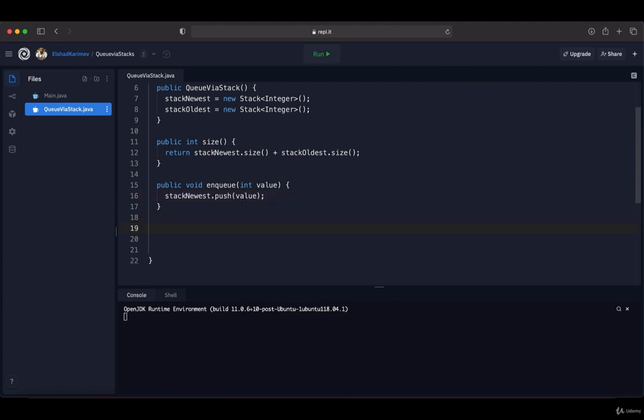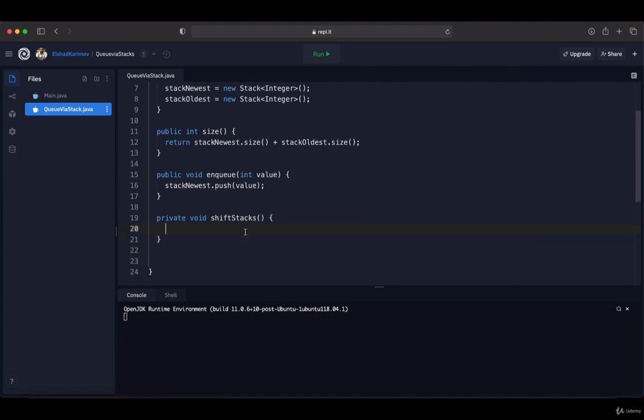Now our main logic will be implemented in the dequeue method, because when we are dequeuing the elements, we are going to check that if the oldest stack is empty, we have to move all elements from the newest stack to the oldest stack. In this case, I need a helper function. Here I'm going to create a helper function called shiftStacks. This function will check that if the oldest stack is empty, it's going to take all elements from the newest stack and insert all of them to the oldest stack. I'm going to create our method like this. It's going to be a private method because I'm going to use it only locally. So private void shiftStacks. It's not going to take any parameters.